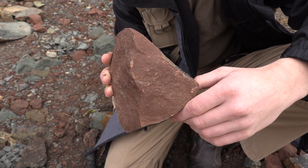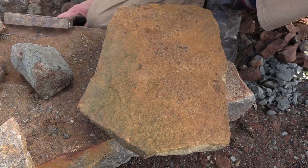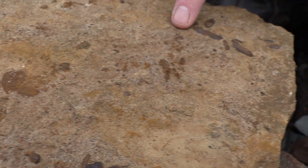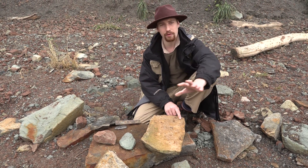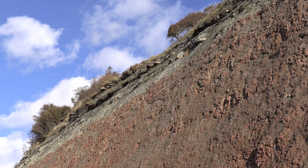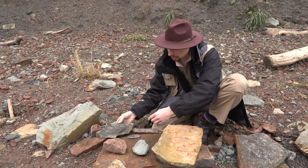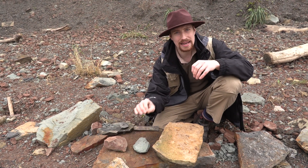This rock is called Triassic, as are some of the other rocks around here. Above it you have the Big Bone Bed — again Triassic, the layer directly above the Mercia Mudstone — and it's full of bones, but not just bones: it's also full of shells, teeth, scales, and fossil poo. Coprolite is the proper word. The bone bed is full of it all the way throughout Aust Cliff. It's all marine material, all washed together and dumped down very quickly. Then on top of the bone bed we have the Green Marl, another mudstone with no fossils, and on top of that the Lias — made up of shale full of fossil shells, and limestone also full of fossil shells as well as fish scales.